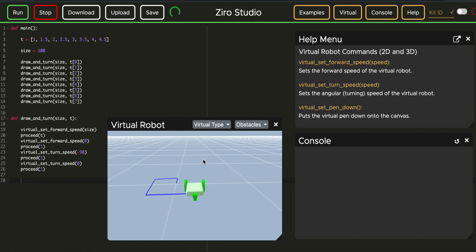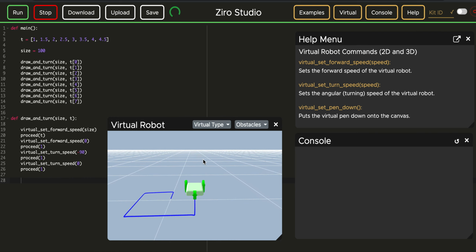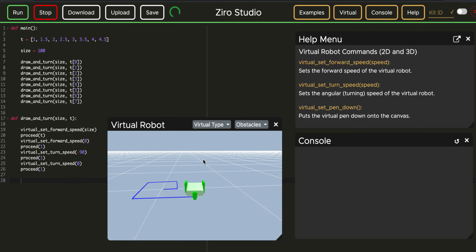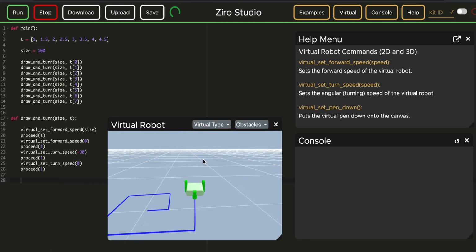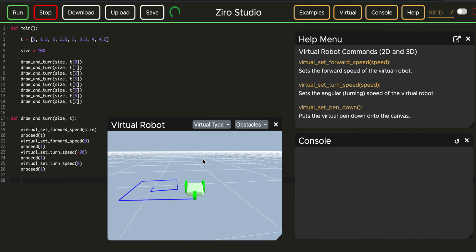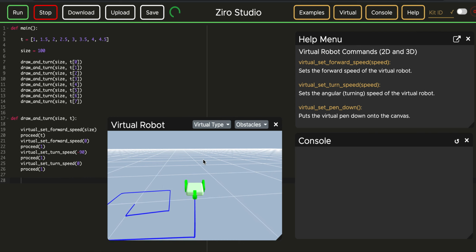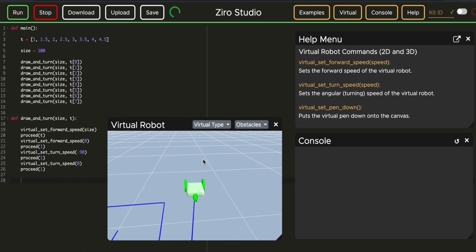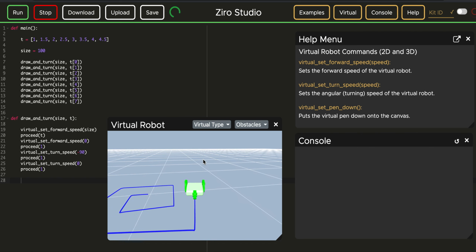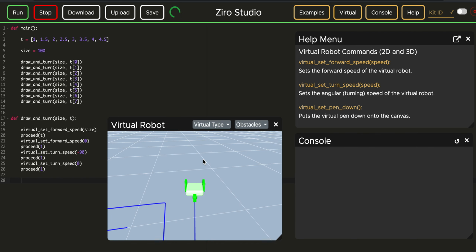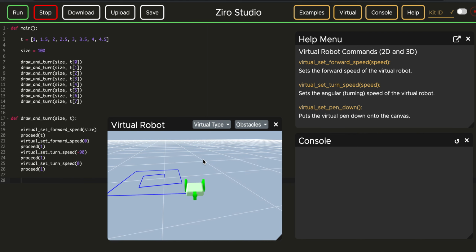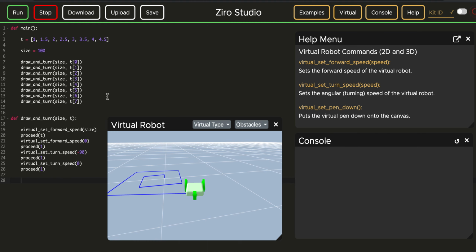It keeps on doing this until it gets a spiral shape. So that's how you use lists.